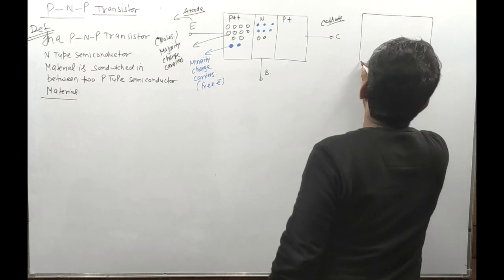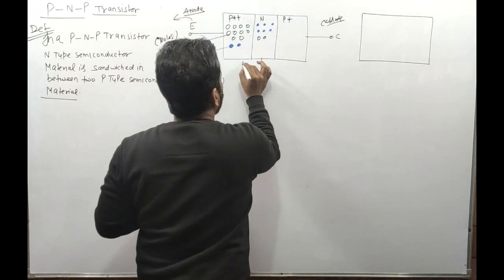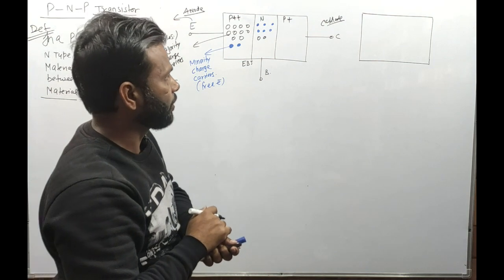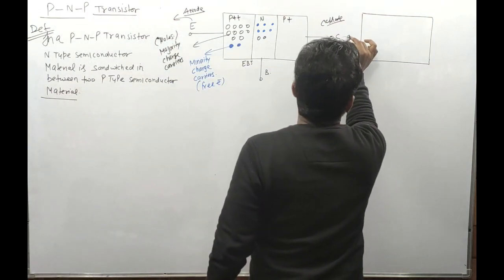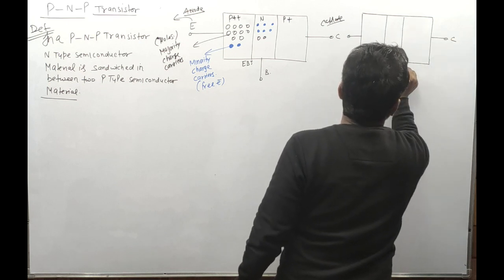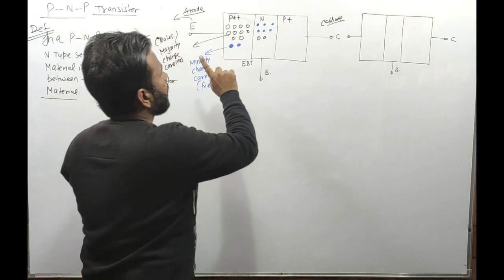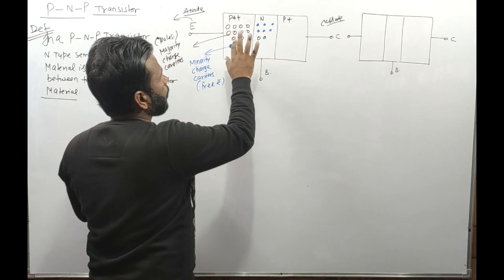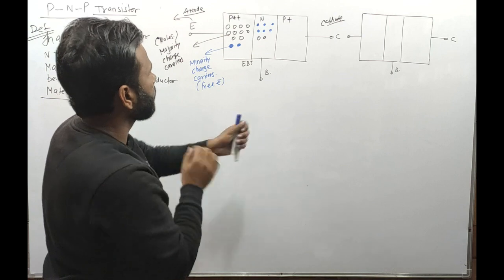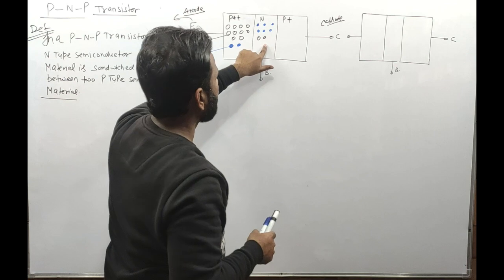ओके, सो फर्स्ट हम लोग जो ये वाला जंक्शन है इमीटर बेस जंक्शन, दिस इज कॉल्ड इमीटर बेस जंक्शन, इसको एनालाइज करेंगे. देन आफ्टर दैट वी विल सी द कलेक्टर बेस जंक्शन. ओके, सो दिस इज योर इमीटर, दिस इज योर कलेक्टर एंड दिस इज योर बेस. ठीक है, सो देयर विल बी concentration gradient or the electron and holes difference. ठीक है, तो अगर मैं बात करूं जो p टाइप है, जो इमीटर है, वहां होल्स ज्यादा है, बट n टाइप में होल्स कम है.